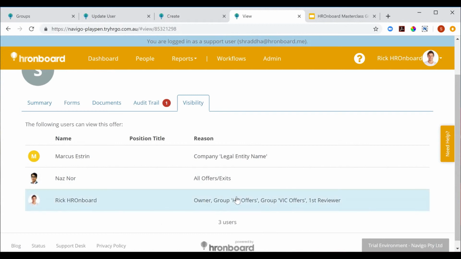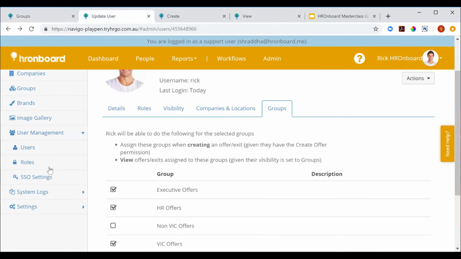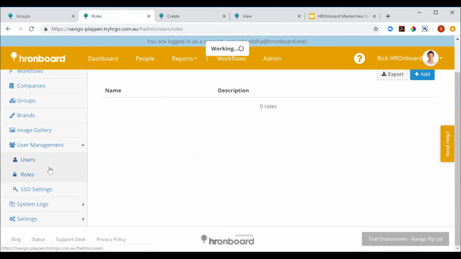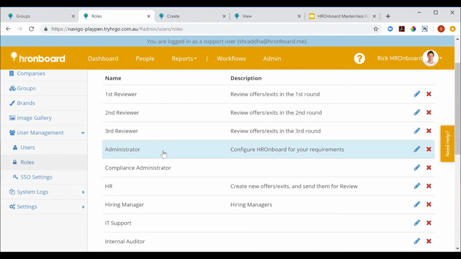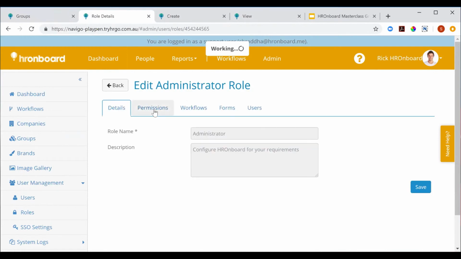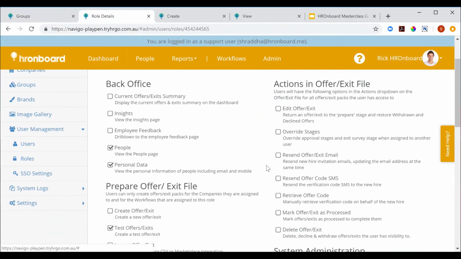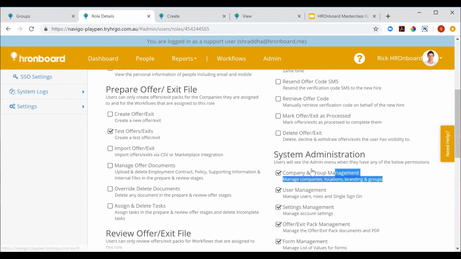All right, cool. And is there a specific permission that existing admins need to have to use this? Yes. So the group's permission is actually rolled into the company and locations management permission. So it's this one, which says that if you have company and group management, you will be able to create companies, create groups, and manage them going forward. So you have to make sure you have that ticked on if you're creating groups in your environment.